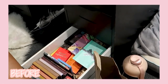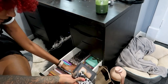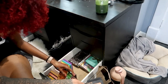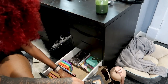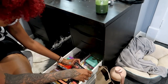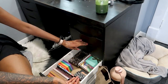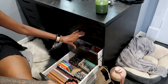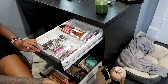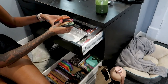That was easy. I literally got rid of like three palettes. I kind of like all of these palettes. I can use them for different looks for Halloween because they're all different colors, so I'm just going to keep them. Hi Benji. Yeah, I'm just going to keep all of them for now. This is just taking up so much space though. Maybe my mini palettes I can move in here - I'll just lay them out flat.